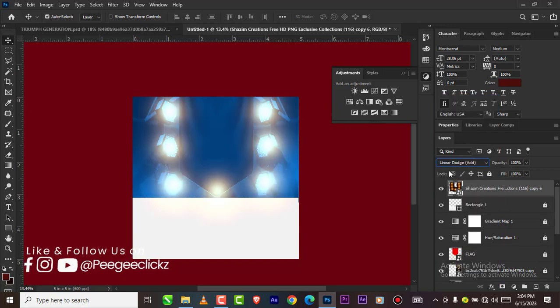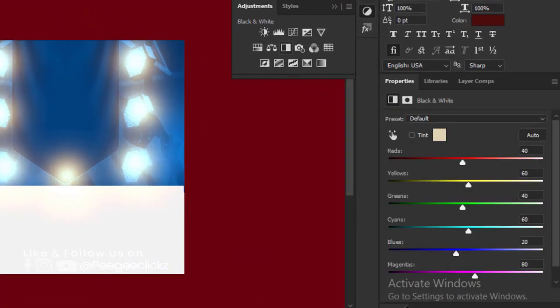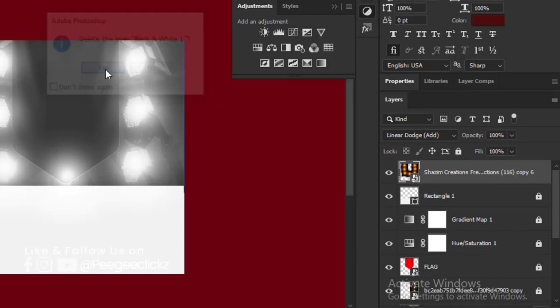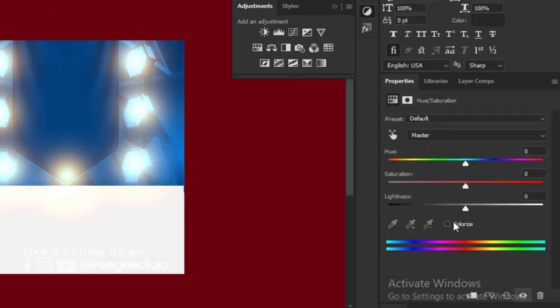So after that, the main thing we are going to do now is to desaturate it. No, it's not black and white. We need to desaturate it. You come to use saturation, and make sure that you clip it only on this. Then desaturate the light a little. Then make sure that you get that complete blue. This is where I got my blue.